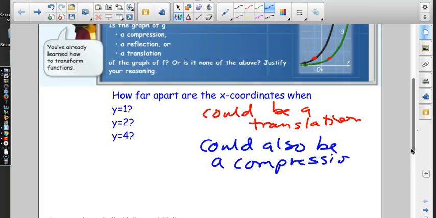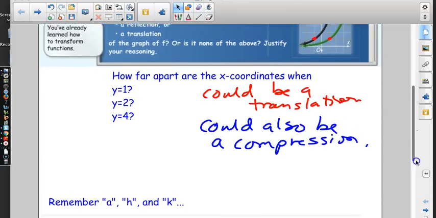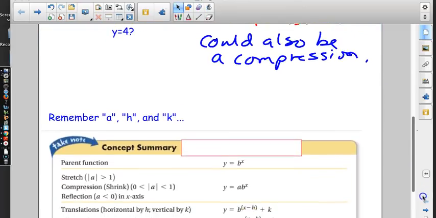So what that does is it really gives us 2 ways to do the same thing for the graph. So that's pretty unique when we're talking about all the graphs that we've done so far. That doesn't happen for square roots, doesn't happen for cubed roots, doesn't happen for our V-shaped graphs. But for exponential growth and decay, because they are unique in the way that they look, a compression could be a translation. It's just whatever you see and it's easiest for you is what you would use.